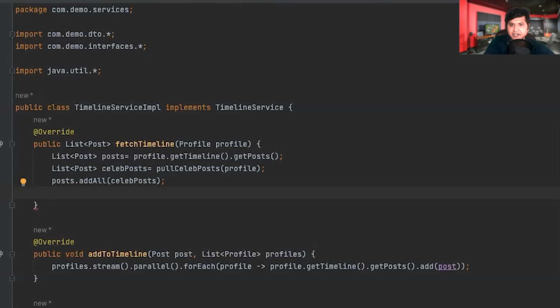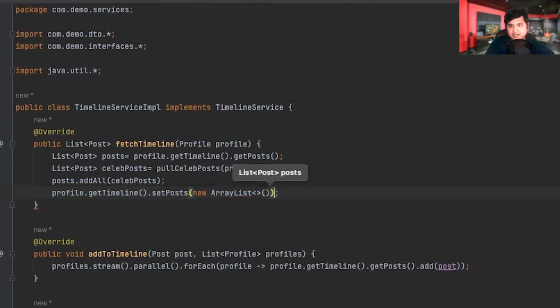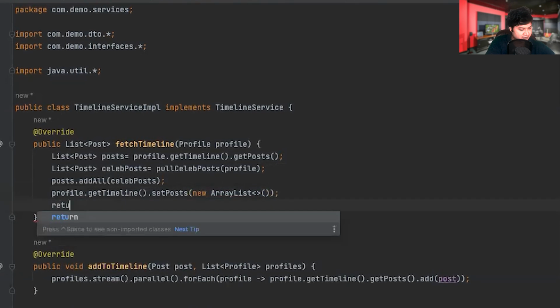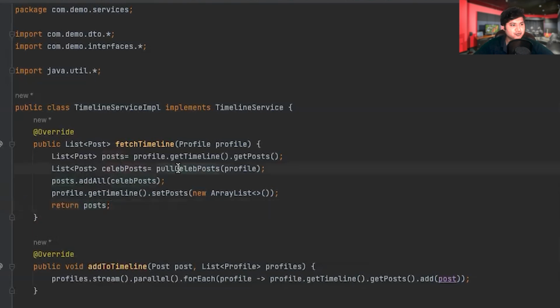Because we are already sending it to the user. And we are returning these posts.